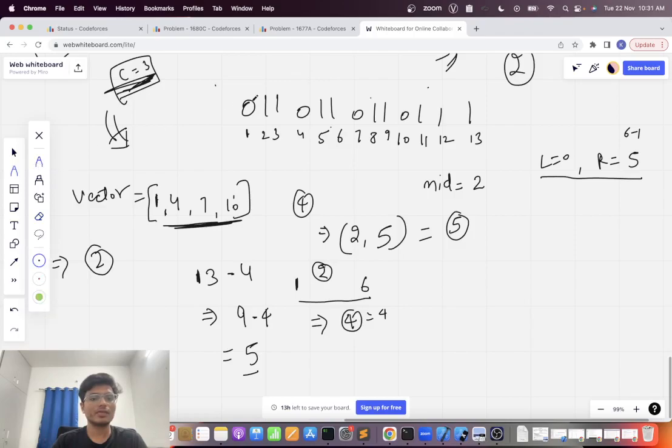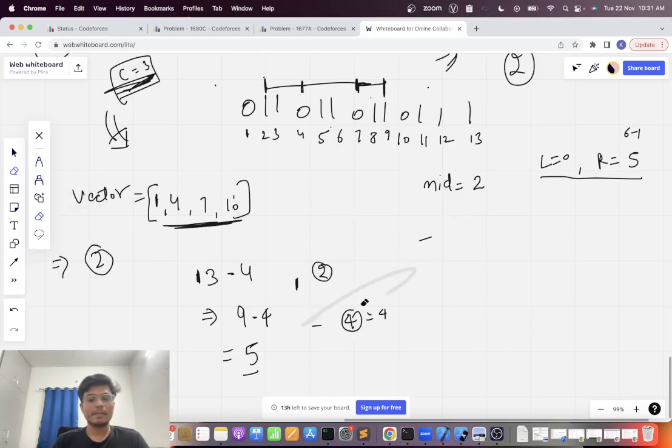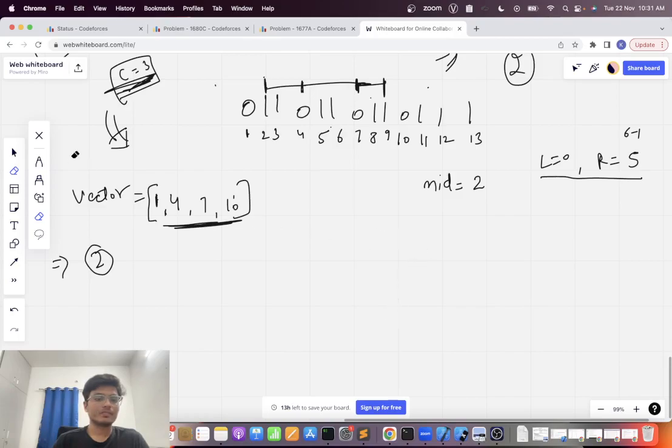So I'm taking a subarray with these two zeros. I'm going to include the maximum number of ones, from here to here. Okay. For this subarray, the number of ones outside is 3, and the number of zeros inside is 2. So still the answer is 3. So 2 is not possible.